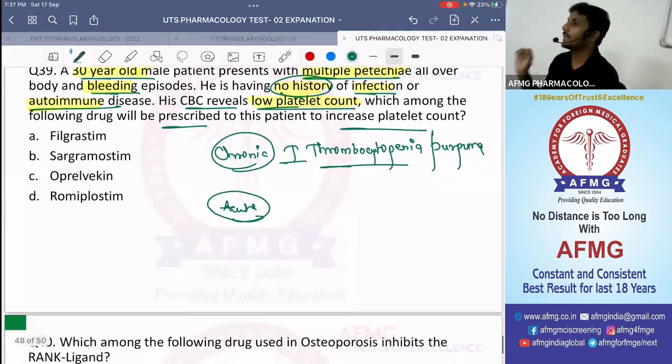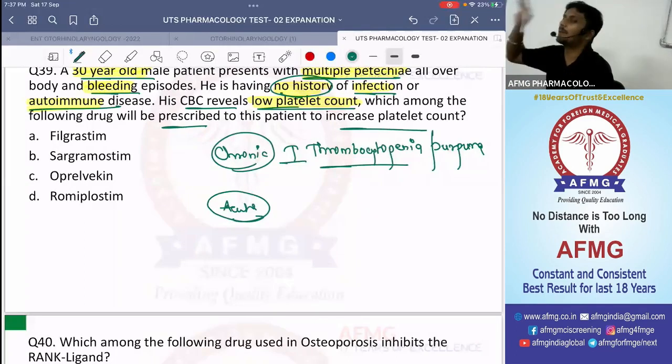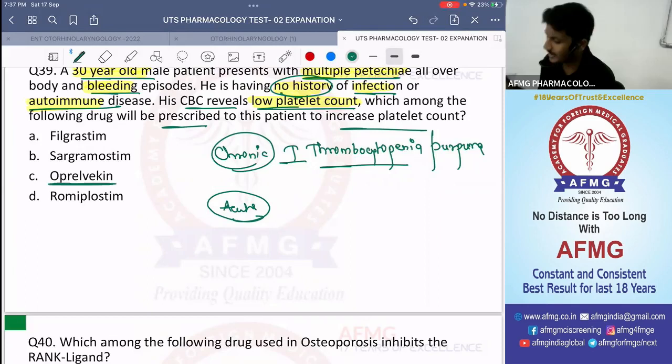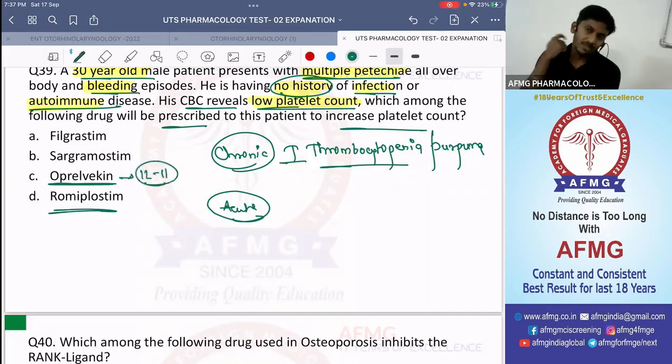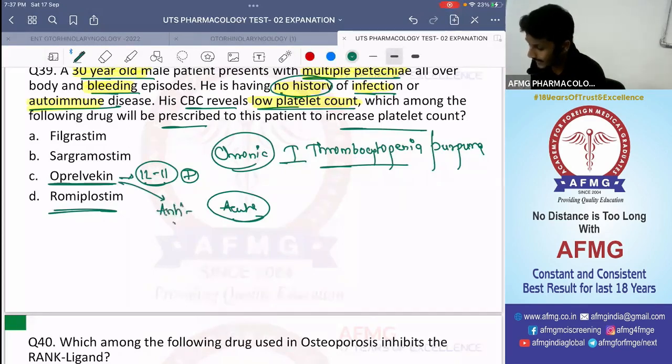We can give two drugs over here. I'm saying not in this condition, but to increase platelet count, I had put two drugs in the options. First was oprelvecin and second was romiplostim. Oprelvecin stimulates interleukin 11. We discussed interleukin 11 is the cytokine which is responsible for platelet production. So if interleukin 11 is stimulated, that can cause increased platelet production. So that is oprelvecin. But usually oprelvecin is used for thrombocytopenia caused by anti-cancer drugs.